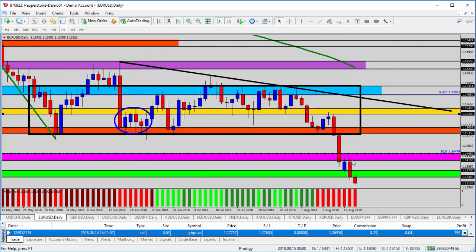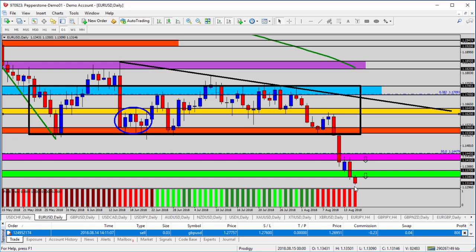And you can see the other day we broke through this pink shaded area and continued to go lower. And now we're attempting to get under this green zone. Now, I say this in the trade room quite often: I don't often want to sell at the bottom of a trend. We're at the very bottom of the trend. We can't get any lower within the trend right now. So I don't often want to sell at the bottom of the trend.